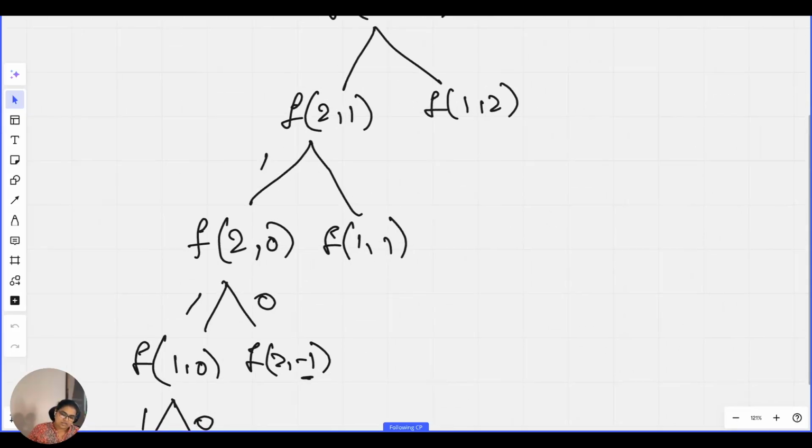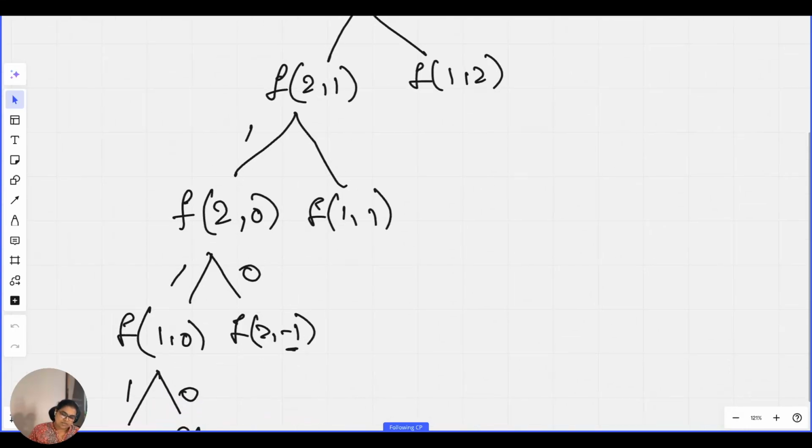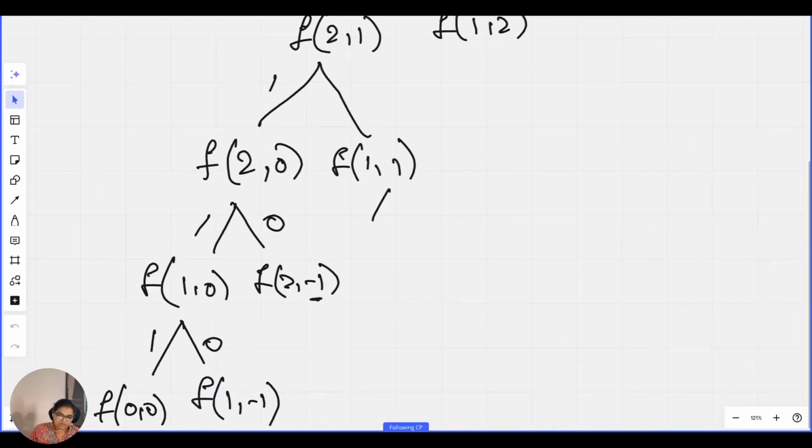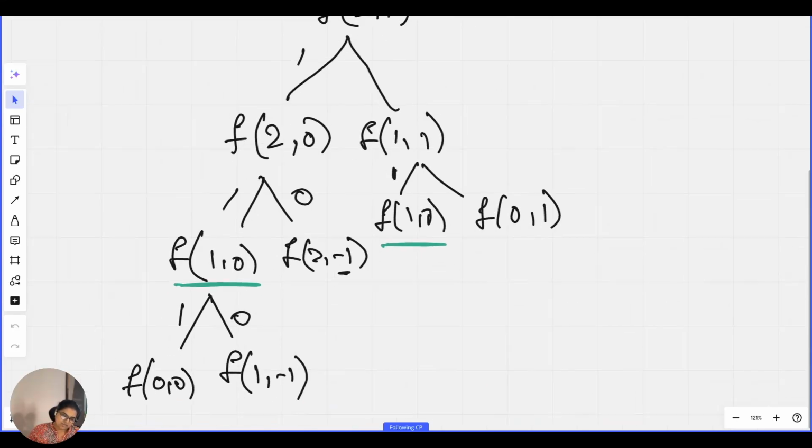Now let's compute f of 1 comma 1, which would be f of 1 comma 0 plus f of 0 comma 1. We already computed f of 1 comma 0 here. Instead of trying the recursion again, let's reuse this, so this answer would be 1. What is 0 comma 1?